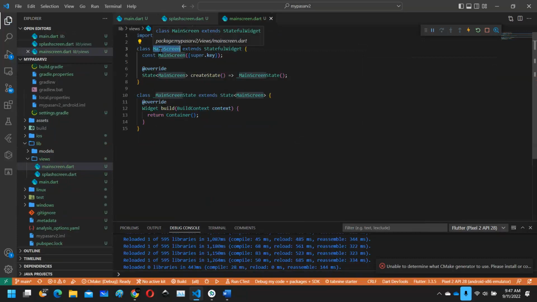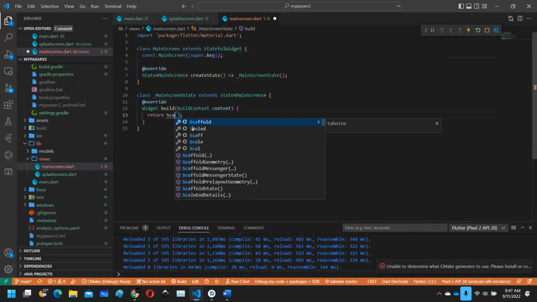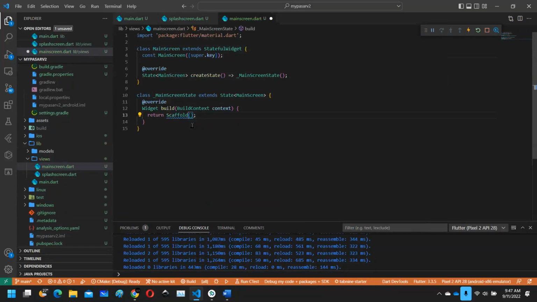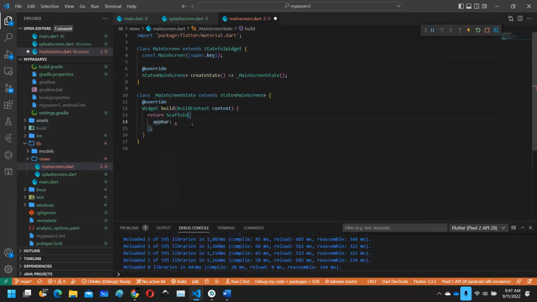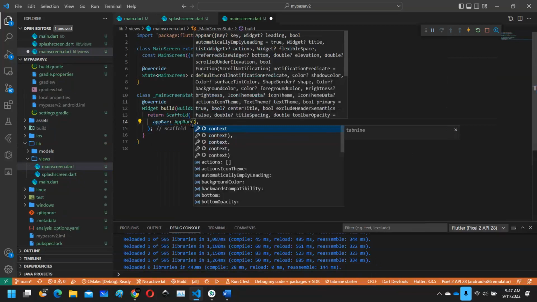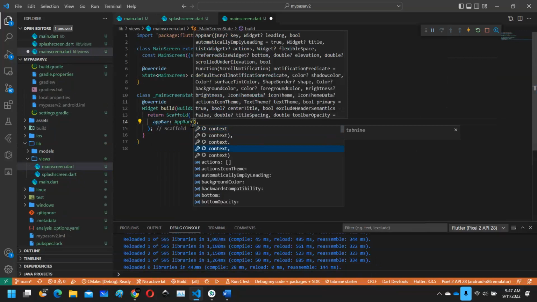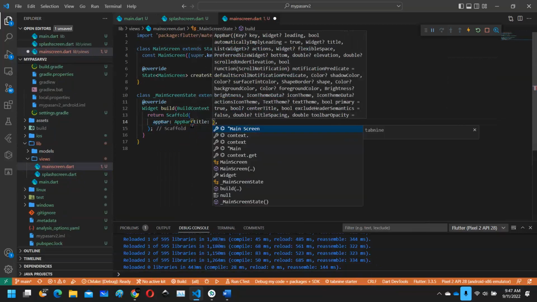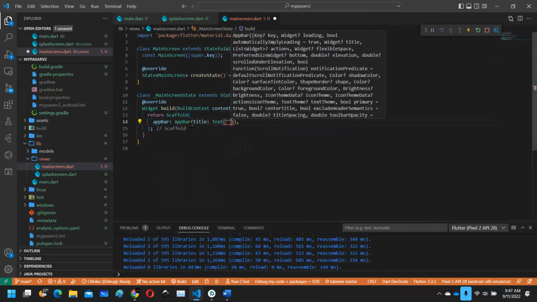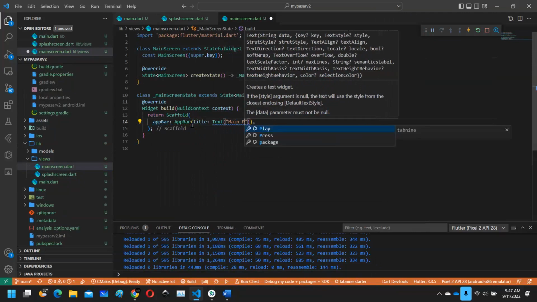And then inside here we have a container. Definitely you don't want a container, you want a scaffold. Inside the scaffold, you have your app bar, and inside your app bar it contains a title. Your title contains text, and just put it as main page, just a simple main page.